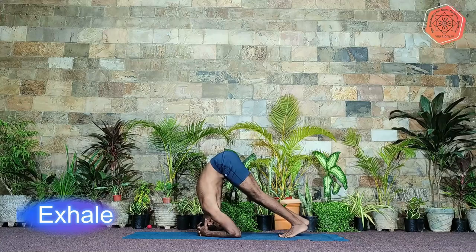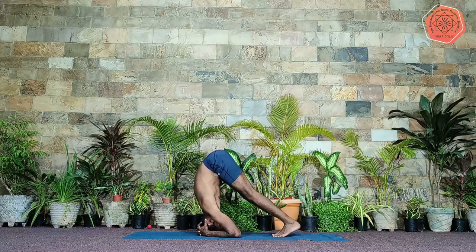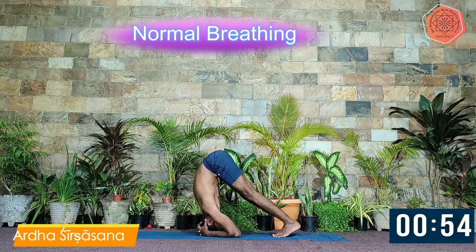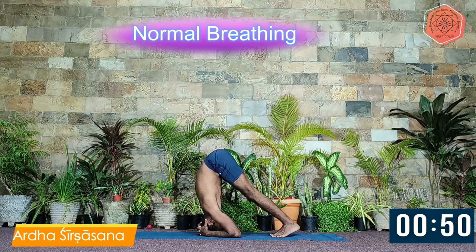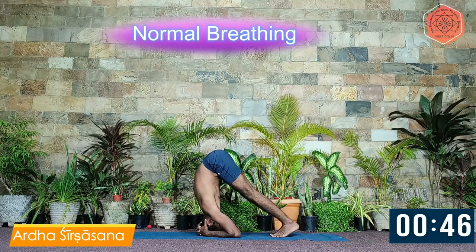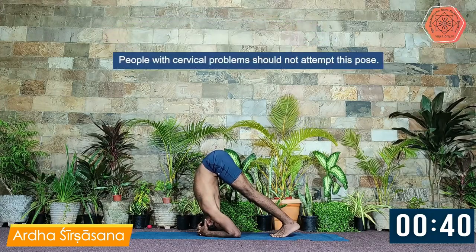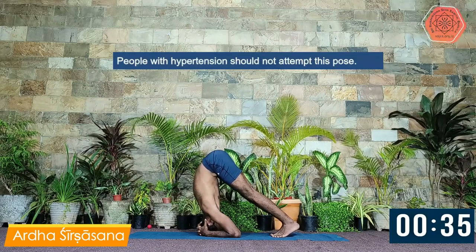Keep your legs straight. Walk as much as you can till the trunk comes straight, perpendicular to the ground. Now try to push your heels down as much as you can. If you can, you may place your heels on the ground. Try to push your elbows down so that much load will not fall on your head and neck. Hold it with normal breathing, do not twist your head. People with cervical problems should not attempt this pose. People with hypertension should not attempt this pose.